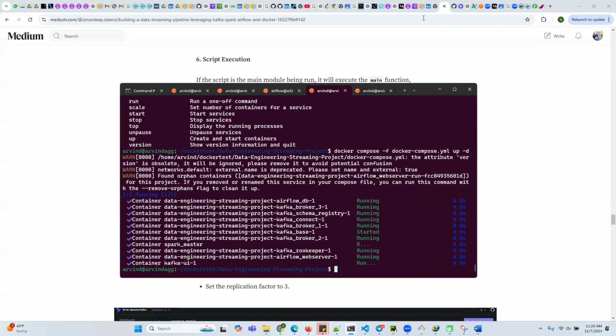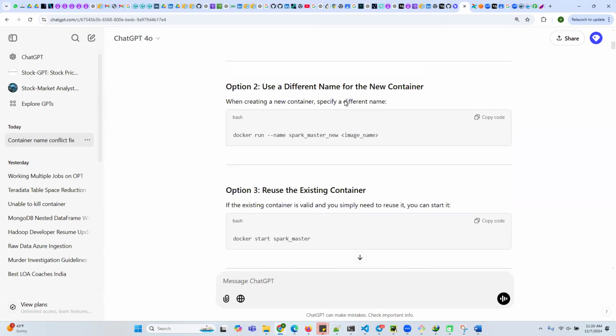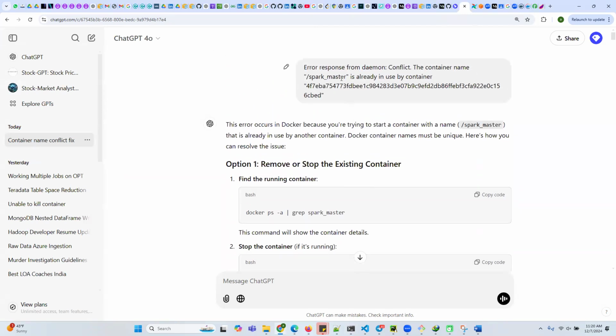So whatever issue I showed you, like the port conflict issue, may come, and I showed you how to resolve that. One more issue may come: a container is in conflict because some other container already uses the same name.